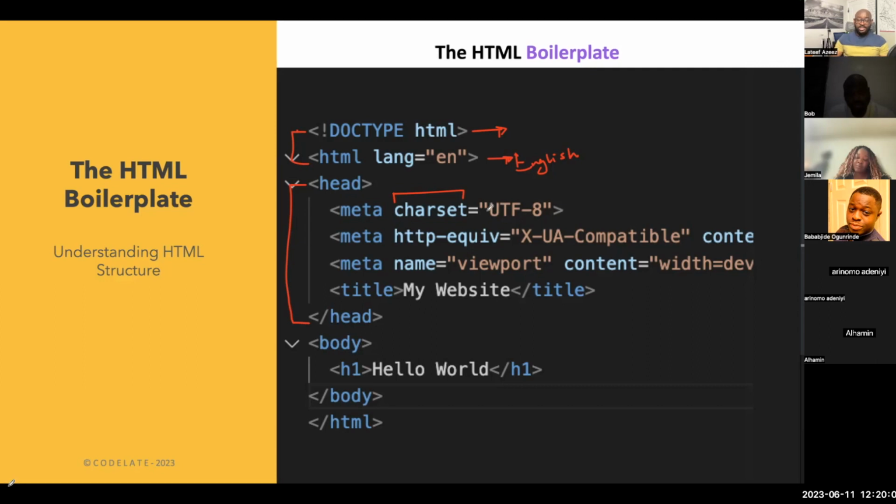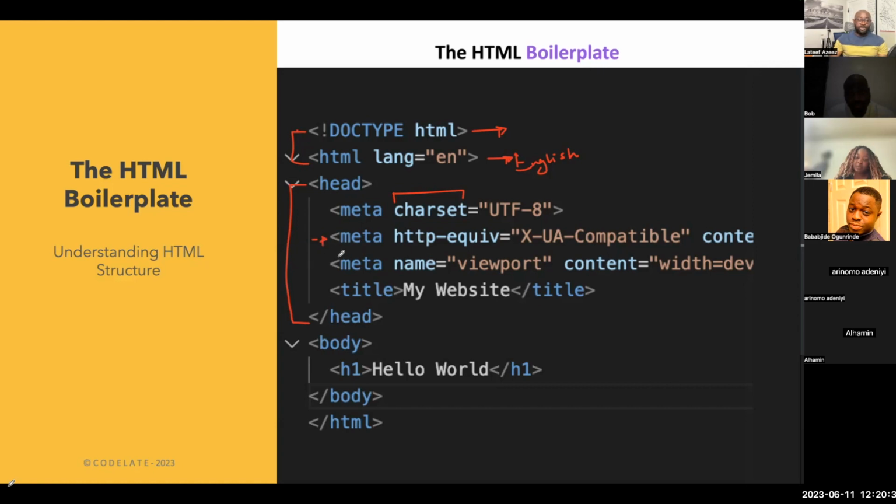So UTF-8 is a character type based on the keyboard that we use. On some few occasions, it may change, but in most cases, 99% of the time, it's not going to change. You're still going to have it the same way. You're going to be using UTF-8 as the character set. There are some other meta tags I don't want to bore you guys with. This is not so important, but it's good to have. I'll show you guys how to get this information without cramming them and without having to write them.